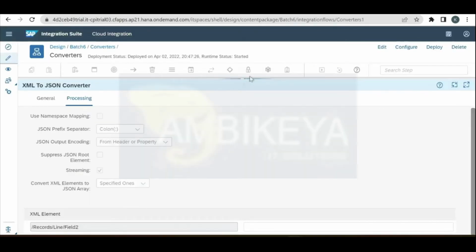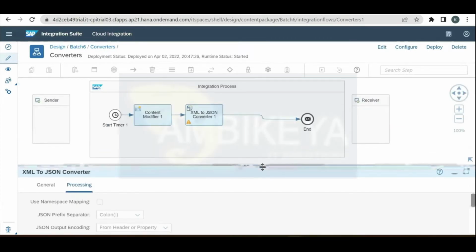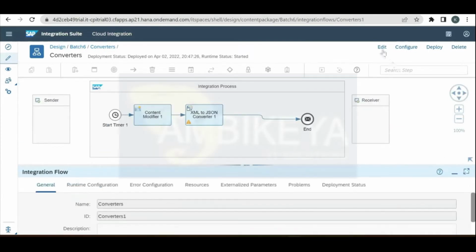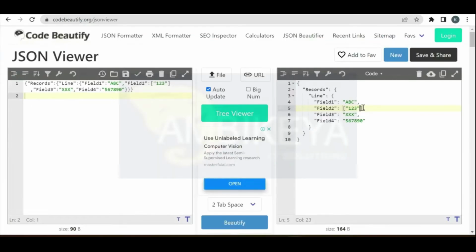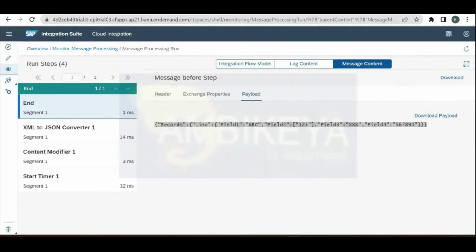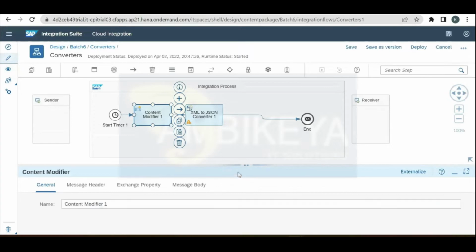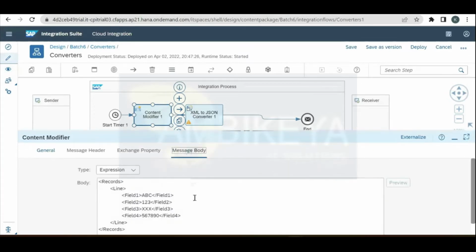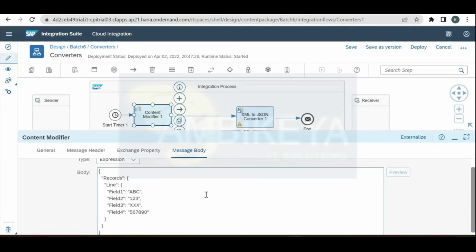So now let's get back to the topic. I click on edit. Now what we'll do is copy this JSON message. Now ideally we will apply the same concept in the reverse way. We will copy the JSON message and use it as the input. For next, I'll paste it here and replace this XML message with the JSON message. Now our input will be a JSON message.